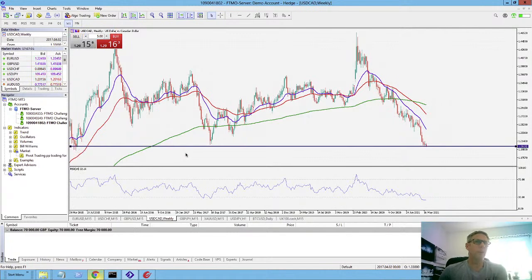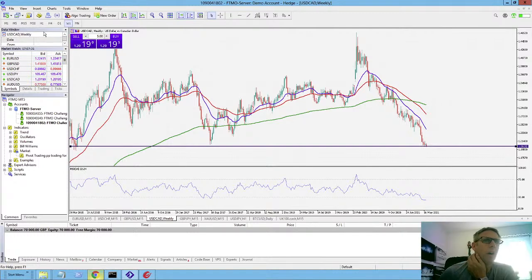We could now see a bounce off that level, but looking at the indicators, though we don't often trade on these indicators, we can see that we are in a significant oversold region. RSI is down at 23. At that level, 23, we've not seen that at any point on a weekly chart going back a long period of time, for many, many years. So we can see a significant weakness in the US dollar against the Canadian dollar.